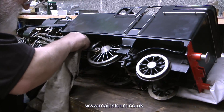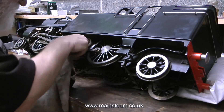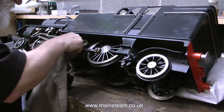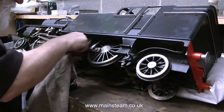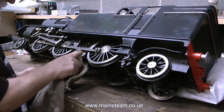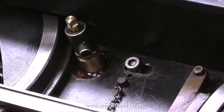I've turned the engine round and as you notice it is leaning on some pillows. Using pillows is a great idea if you want to put the locomotive on its side — it will save bending parts of the external superstructure and marking the paintwork. What I'm doing at the moment is cleaning the other side of the engine in the area where I'm going to fit the other blowdown valve, but there was a problem: I had to make an adapter to fit this 5/16 by 32 threads per inch blowdown valve to the hole in the side of the boiler, which had to be enlarged to 3/8 by 32 threads per inch owing to some corrosion on the original threads.